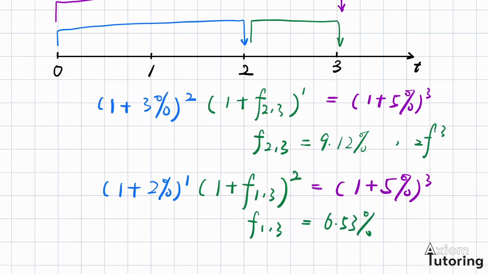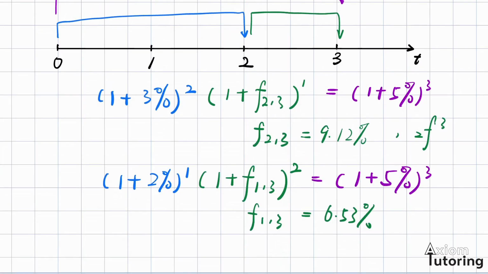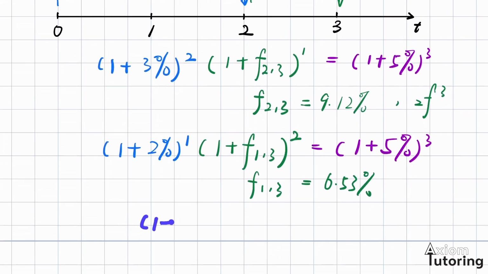So what other forward rates can we calculate in this example? That's the forward rate from year 1 to year 2. So I don't always have to save for the 3 years here. I can just save for 2 years, but for saving 2 years, I have another path as well. So I can save for 1 year, and then I will commit to the forward rate from year 1 to year 2. So that basically gives us 1 plus 2%.